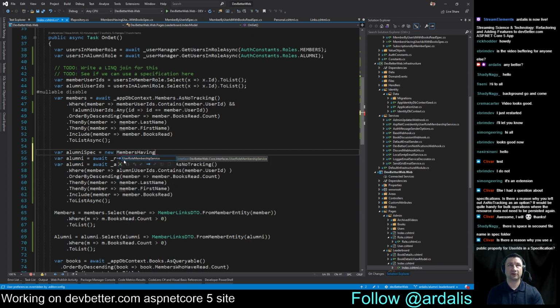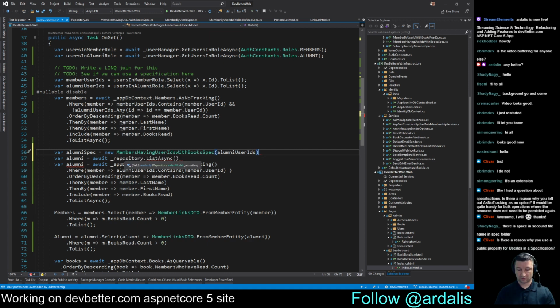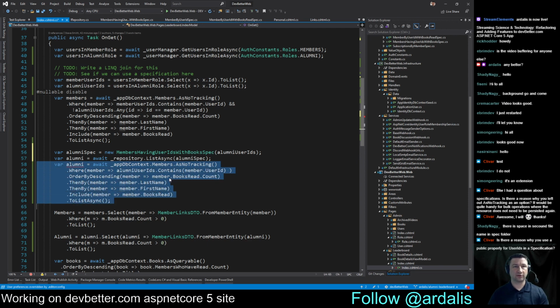MembersHavingUserIdsWithBooksSpec, which it finds. And it wants a list of user IDs. Well, I have a list of alumni user IDs. And then I just pass in the alumniSpec here. And now that's done, and all this goes away.